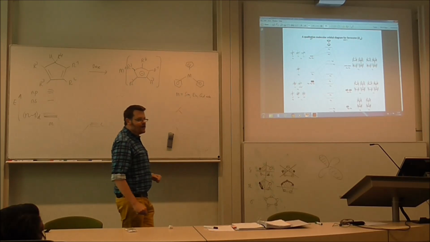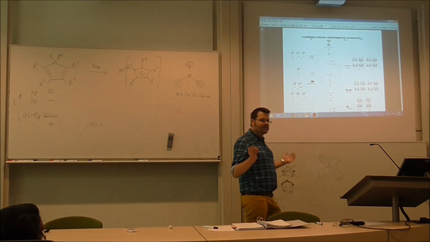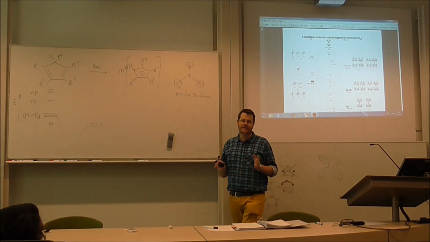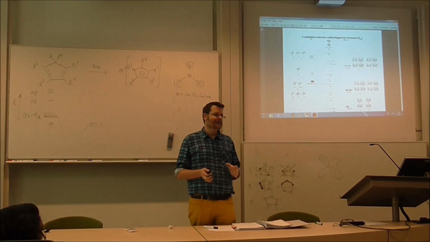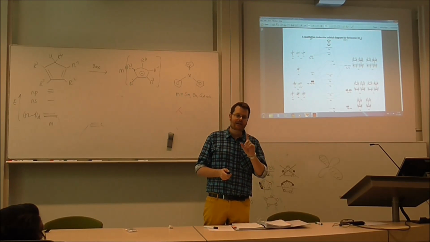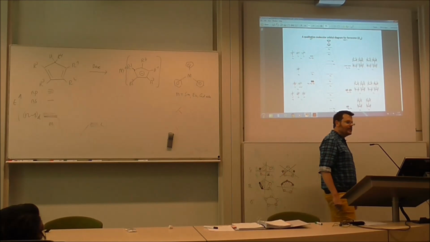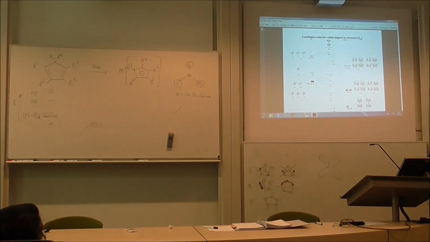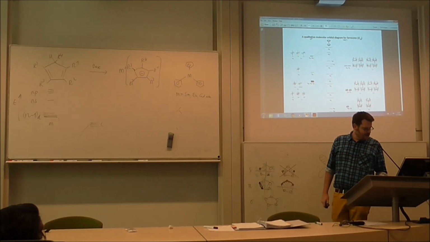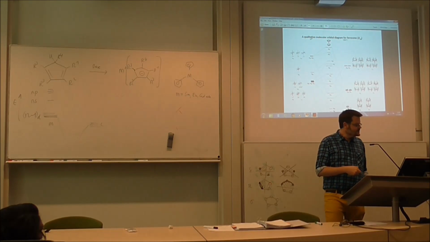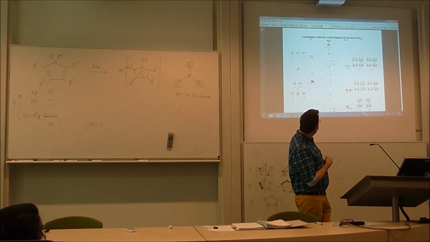This isn't some Mickey Mouse valence bond theory or Lewis structure. This is reality. This is the closest you're going to get to reality in understanding the bonding. Now let's look at it a little bit more closely. How many electrons are there in ferrocene? 18. We've built up our beautiful molecular orbital diagram, and now let's put the electrons in. Oh yes. What are those two there?